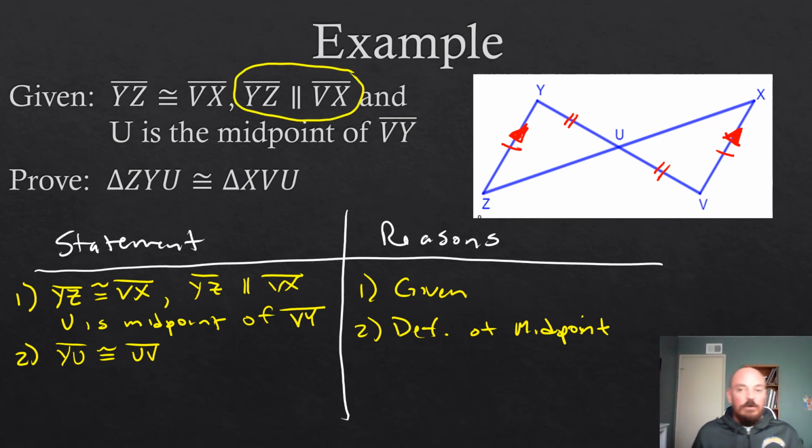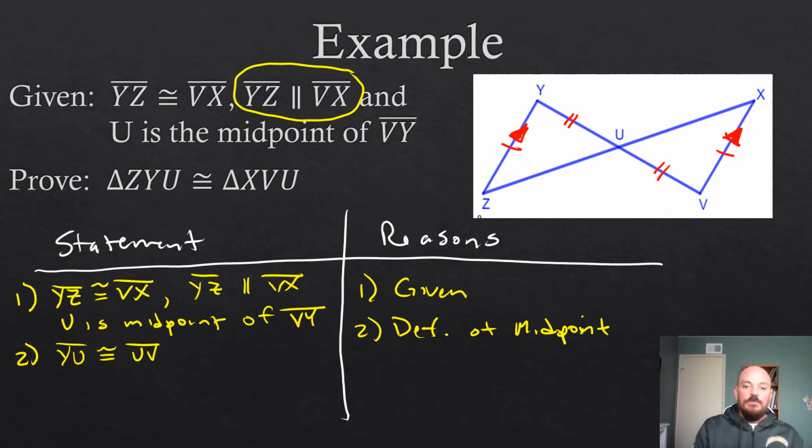Now, the one thing I haven't used yet from the given information is the fact that the two lines are parallel. So let's try to use that. Now, the two lines that are parallel, what we did in module 12, we just finished this actually. We talked about two parallel lines and a transversal. We got angle pairs like alternate interior, alternate exterior, corresponding. Let's see if we can use that.